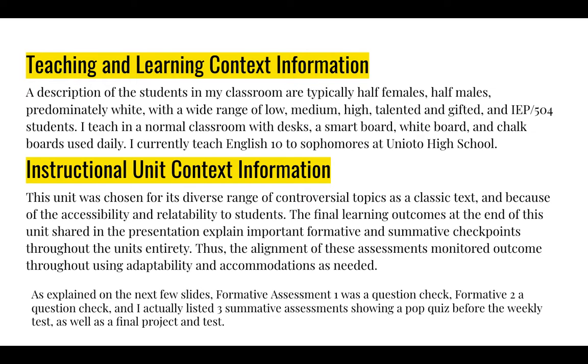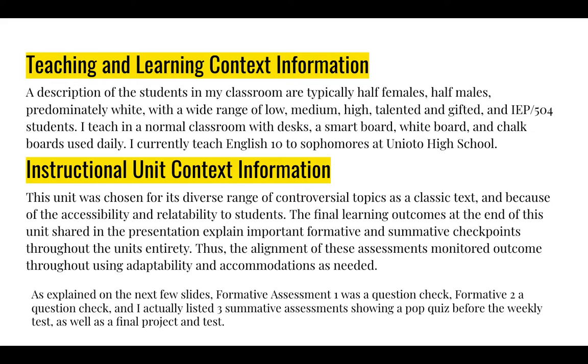This unit was specifically chosen for its diverse range of controversial topics as a classic text, basically because of the accessibility and relatability to students. If you are familiar with To Kill a Mockingbird, it definitely deals with the issue of racism and segregation, which is really relevant in today's society, especially with all the riots going on. Black Lives Matter, super applicable to our students. And my students in particular found that really interesting when we started the unit.